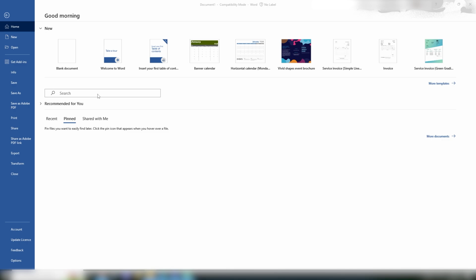You can see underneath, you can search for a document. So in areas like Microsoft OneDrive, if you've saved something there, you can open this up. And underneath, while I've slightly moved mine to pin, just because I know there's nothing there, I can see all of the recent documents I've opened, as well as any documents that have been shared with me, so I can pull those back up very quickly as well.